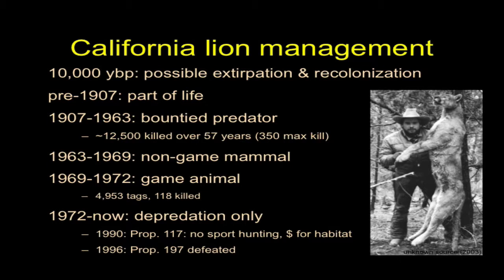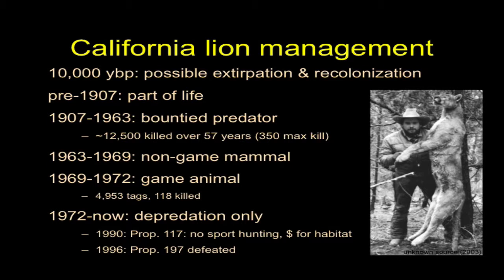Then in 1963, because their numbers were lower and people maybe worried about the environment and things of that nature, we changed our policy. So we have a brief 6-year period where they're nothing. We stop the bounty program, but we don't do any active management. There's just this weird sort of downtime period.